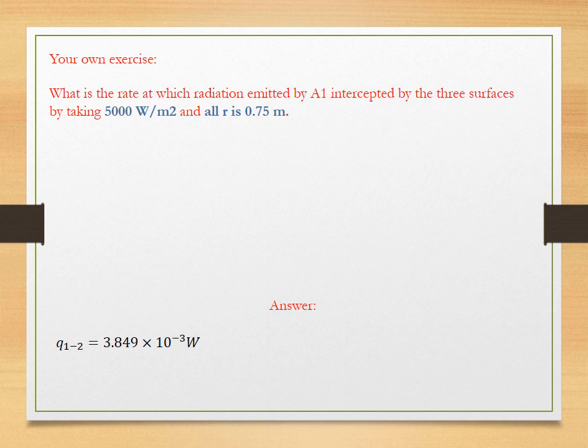We also provide the final answer for you to refer to, just to cross-check your own work. If your answer does not tally with this information, you may jot it down in the comments so that we can cross-check. Maybe it's a wrong calculation, or maybe a typo or something. So we are open for discussion.